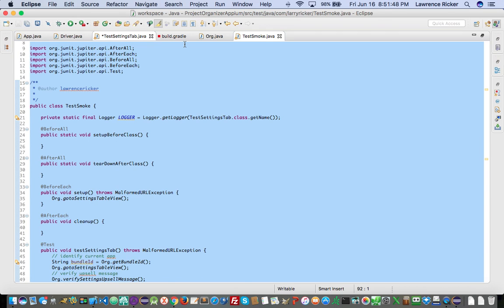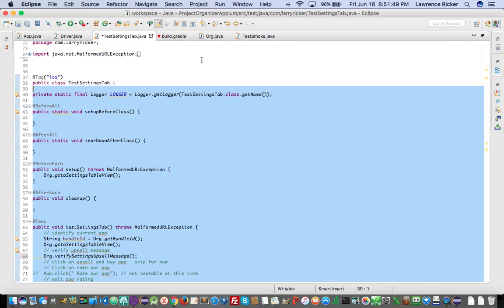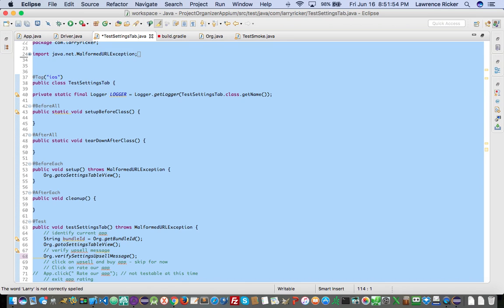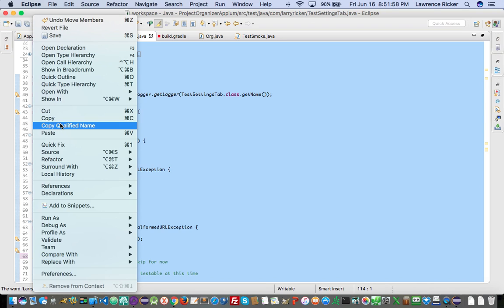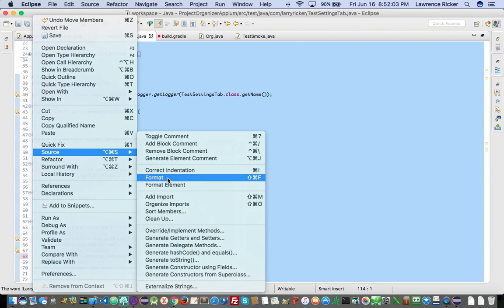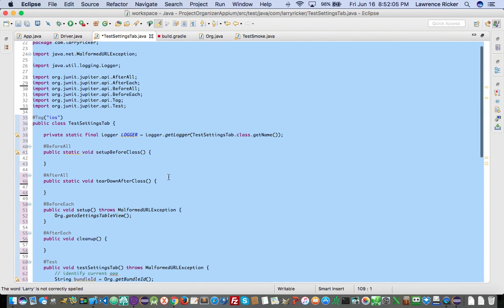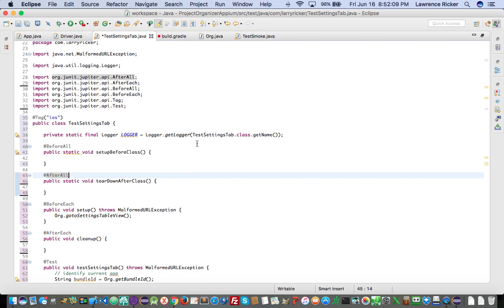Command S saves, and I tend to do that frequently. Again, Command A to select all, Control-click, source, format, and it'll indent everything nicely. Okay, and then Command S to save.